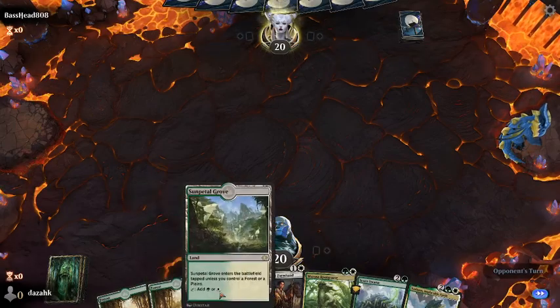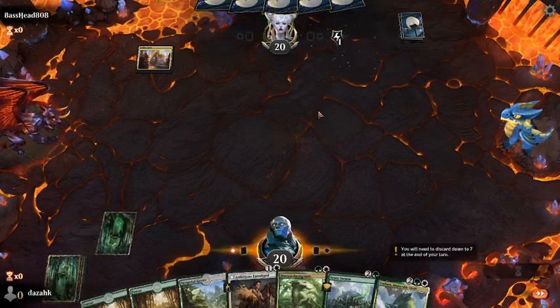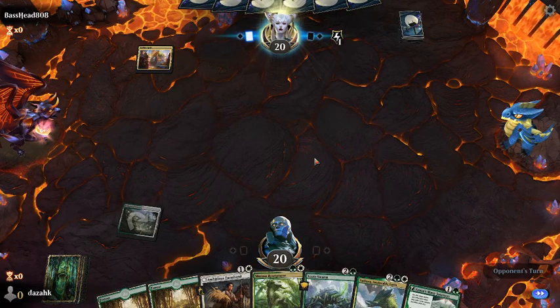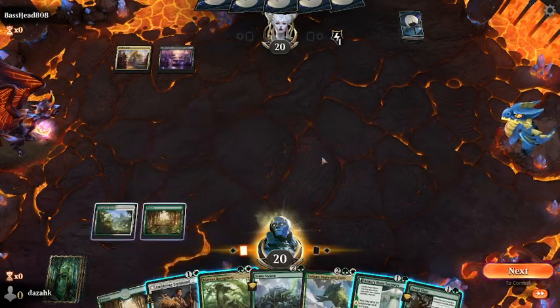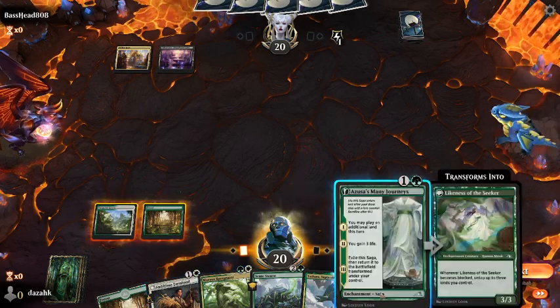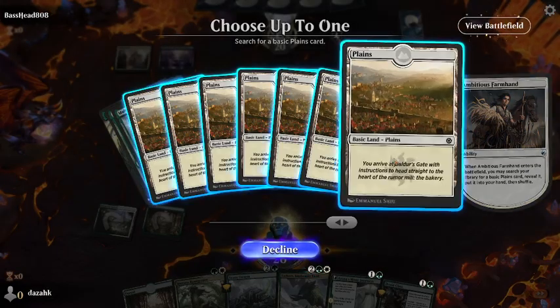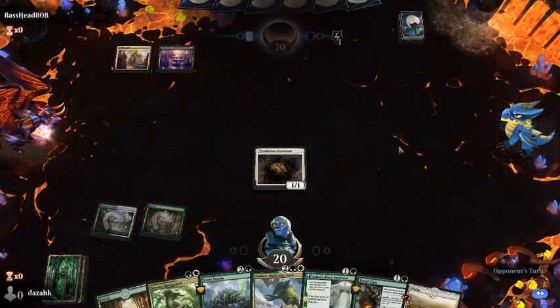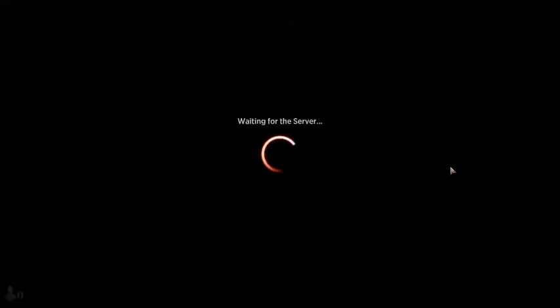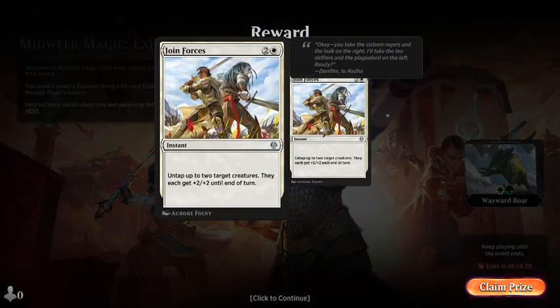Okie doke. Open with Sunpetal Grove here, I think. Right, now what do we do here? I'm thinking it's Farmhand, get a plains. Okay. He saw something he did not like there. Well, maybe he didn't get a 3rd land. Okay.